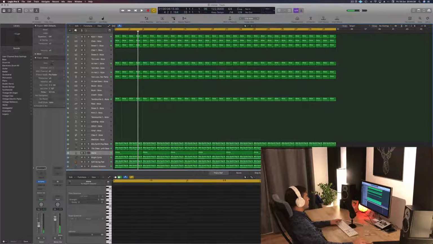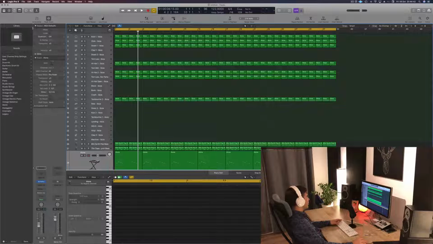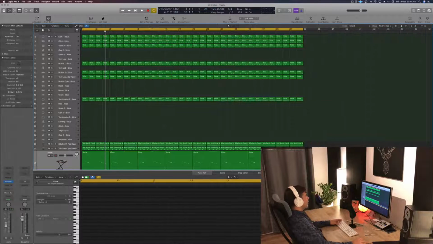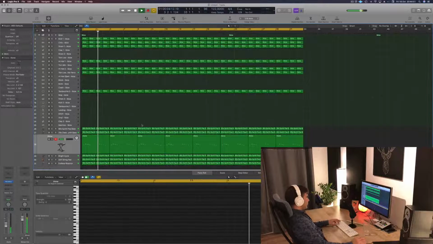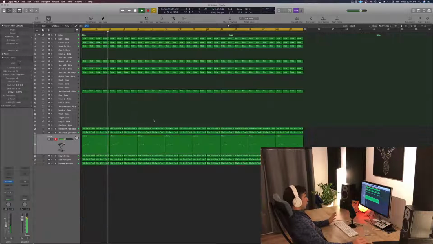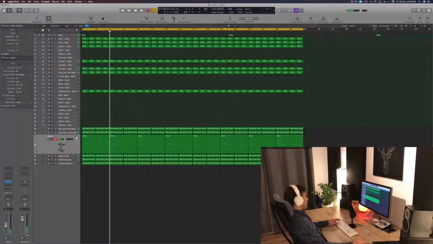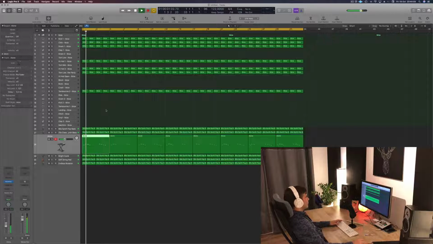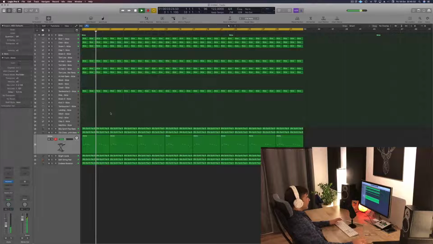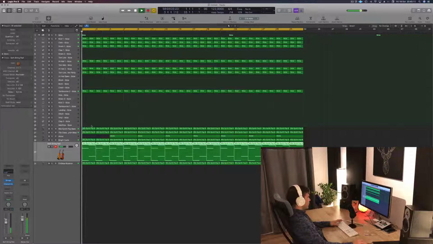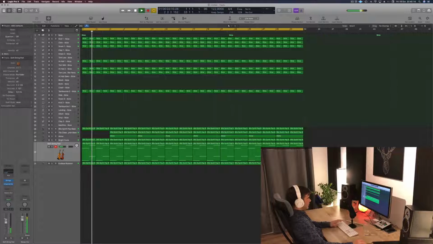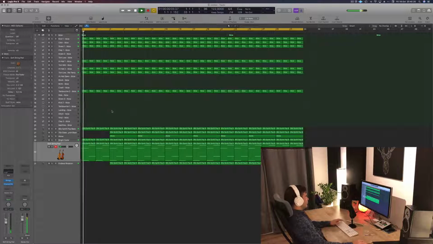Don't forget to put my auto zoom here, track zoom. I think we can drop the library for now. So far, only Logic plugins, you know, to create this little idea here. I just don't know how I would start this track. Maybe not. The brass here is unnecessary. The pad too is.